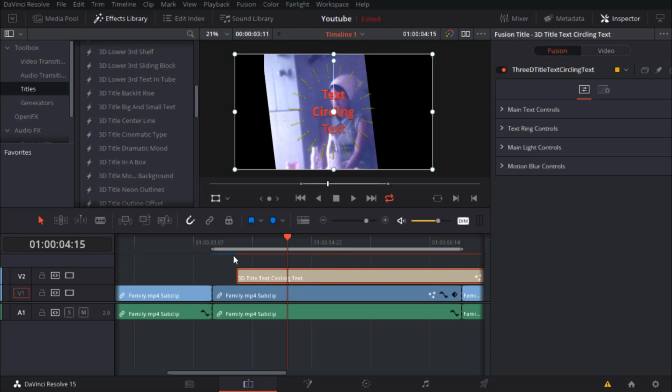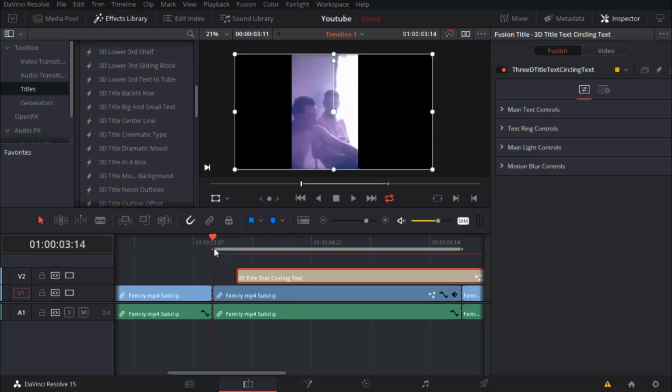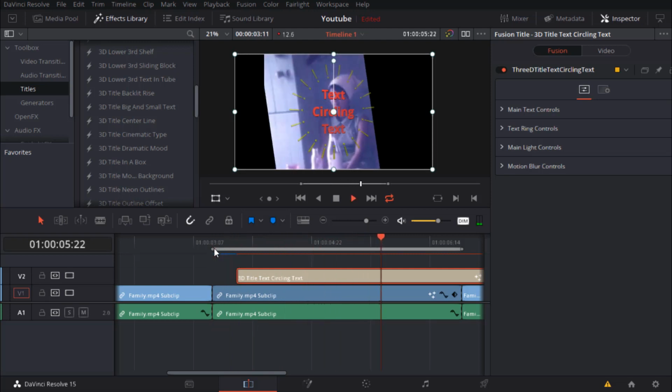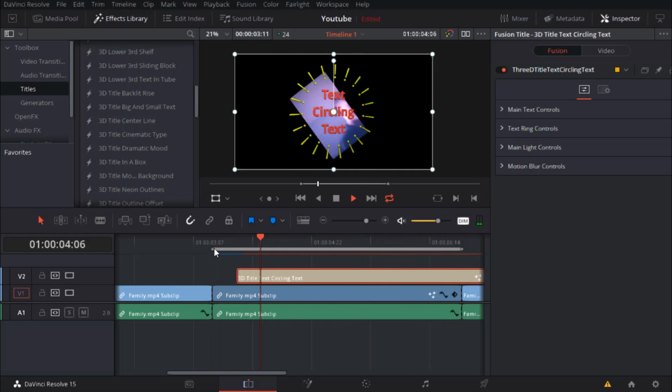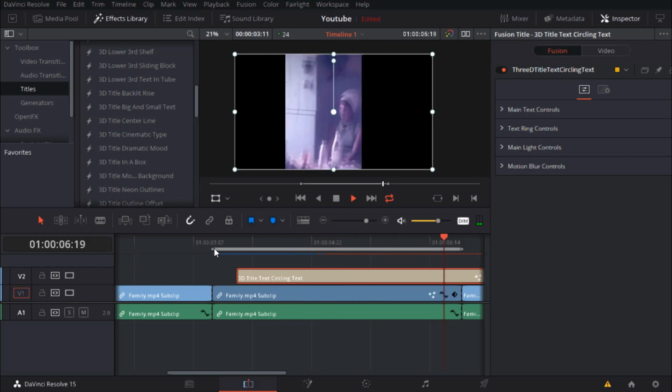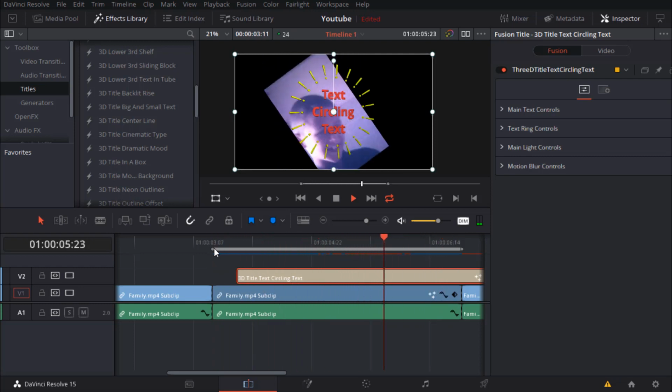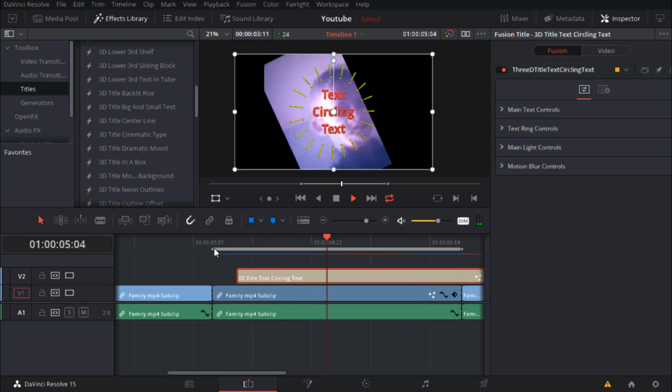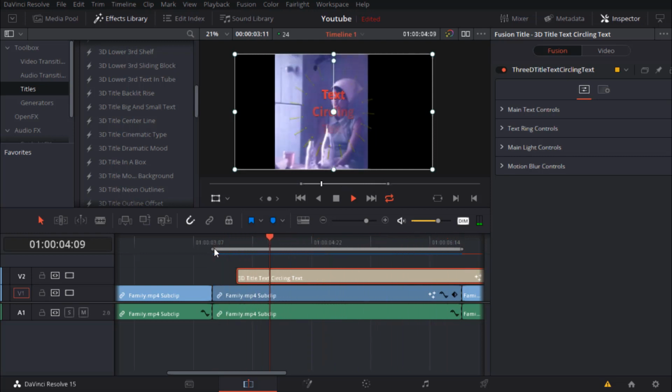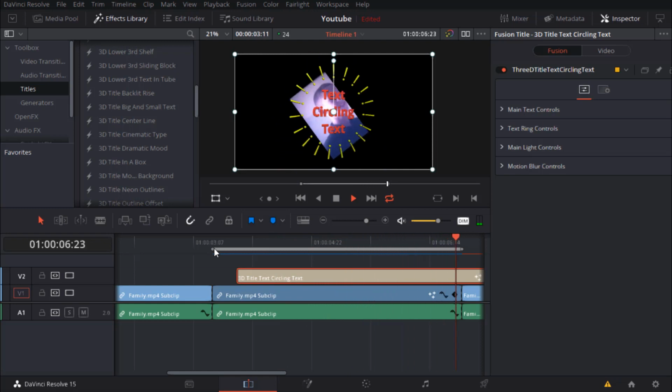So you can see here this blue area means that it will play smoothly. However, this area is still busy preparing a cache. So if I go here now and I press R to play, can you see it? It has a bit of a sticky area, and it's going to take a bit of time to create. There you see it's starting to turn blue. So it's creating a cache of that specific animation so that it will be able to play totally smooth. There you can see now it's playing quite smooth in that area.